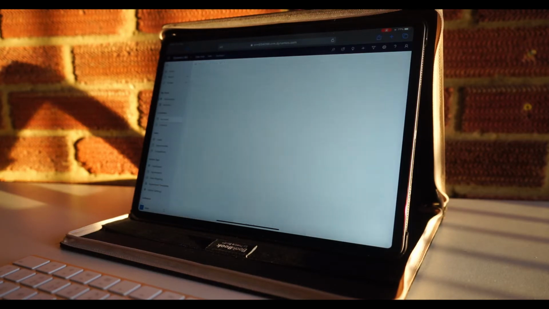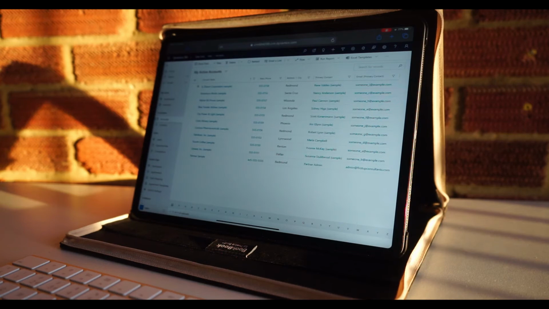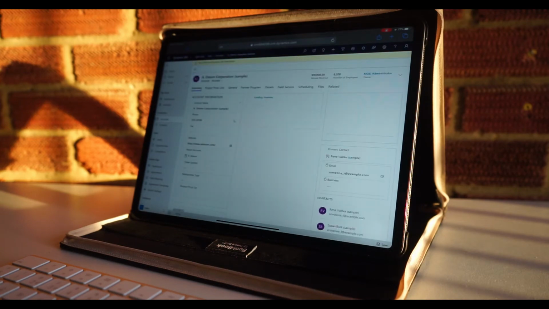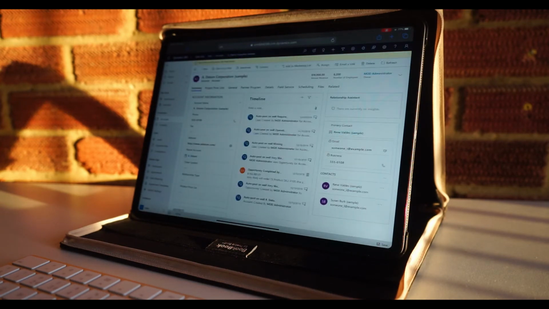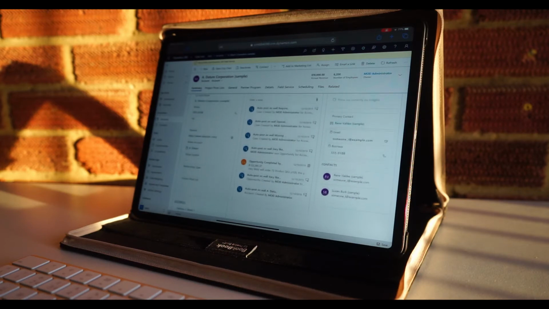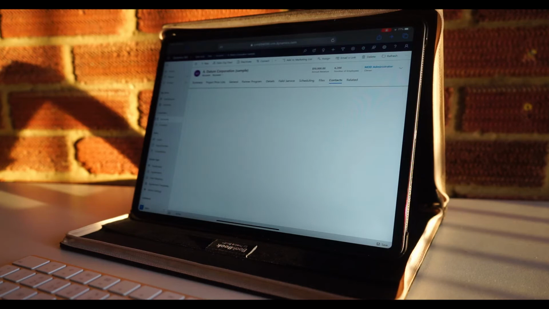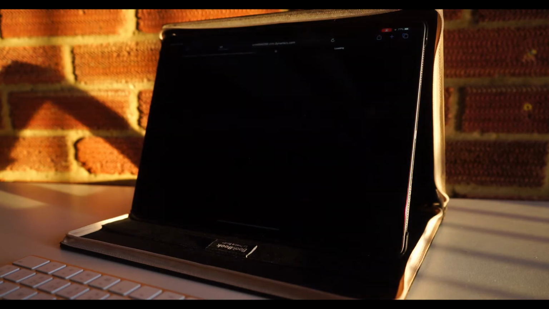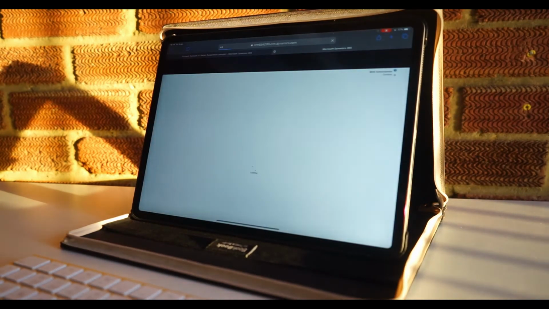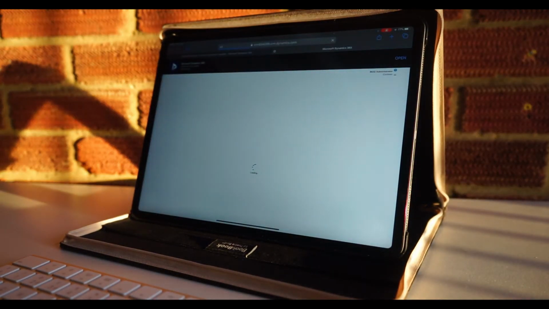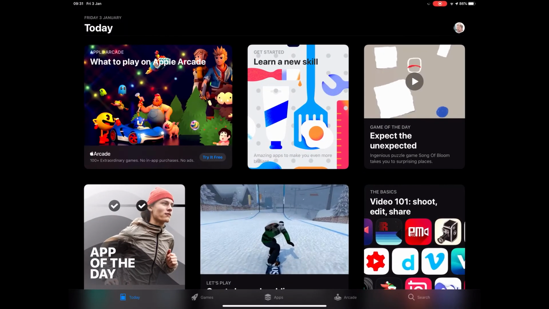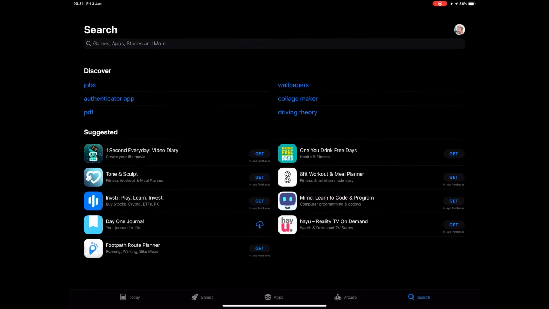With Apple's release of iPadOS, the iPad has received a huge update, making it a much more capable computing device. There's been a lot of talk online about the viability of now using the iPad as your main or only device. And in these videos, we're going to delve into the potential of Apple's iPadOS with respect to Dynamics 365 and the Power Platform. In today's video, we're going to take a look at the different methods of accessing Dynamics 365 on iPadOS. So let's get started.